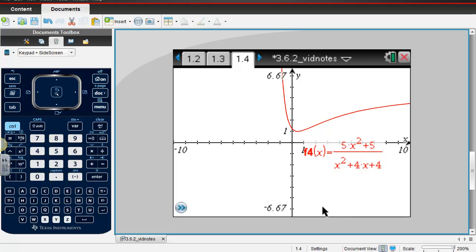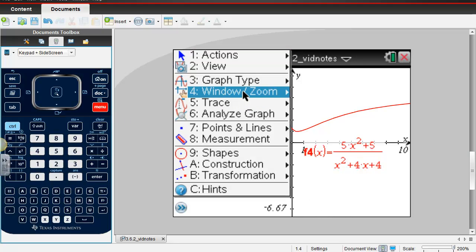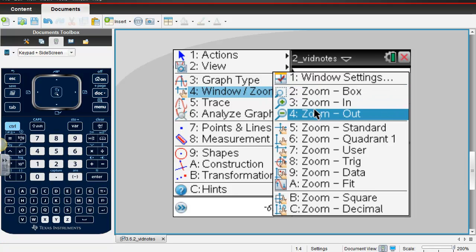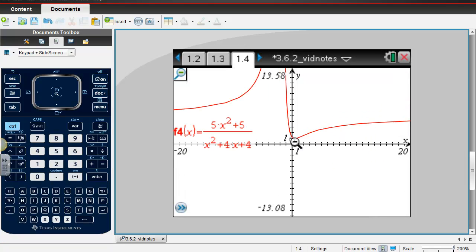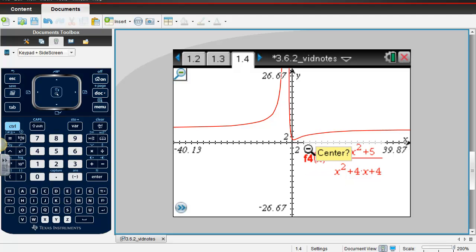And this one here looks a little crazy. If I go and zoom out a little bit, let's go window, zoom. Let's just zoom out. You can see there's my other branch. So if you get only one branch, you may want to take a look at it again. Now notice this is going to come down and then work its way back up. This one's coming straight down like this. And so this is going to be a little trickier to draw.